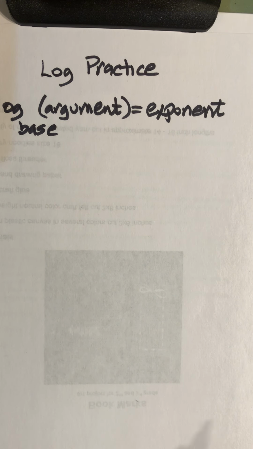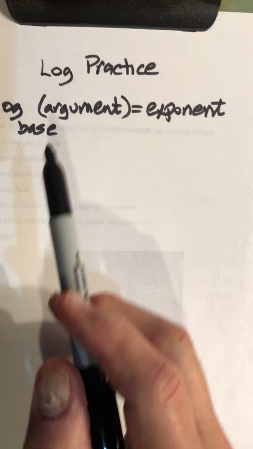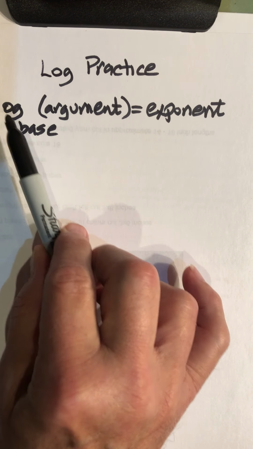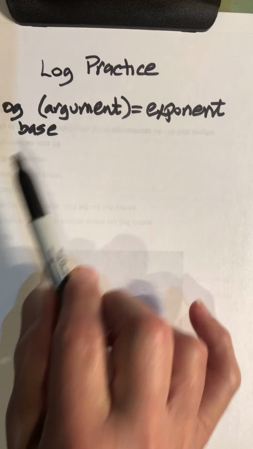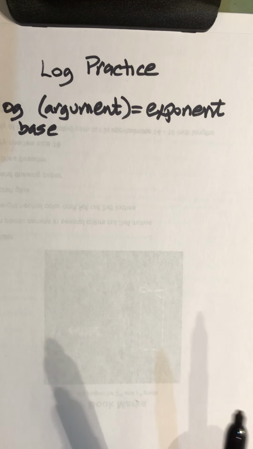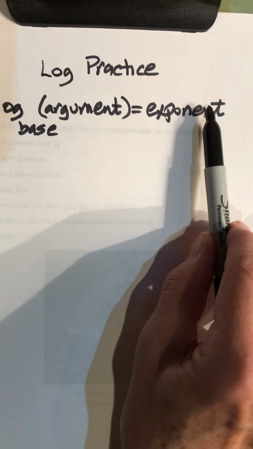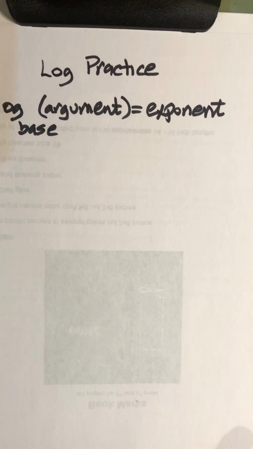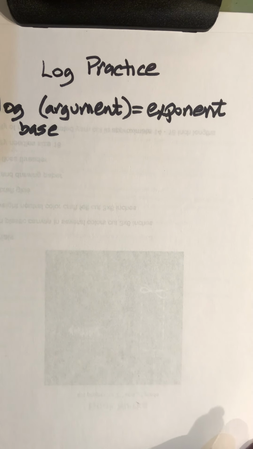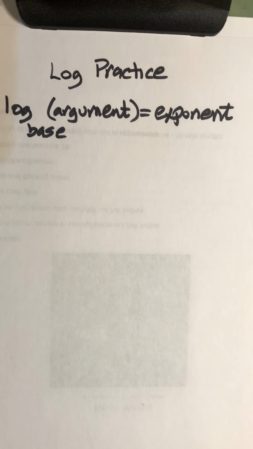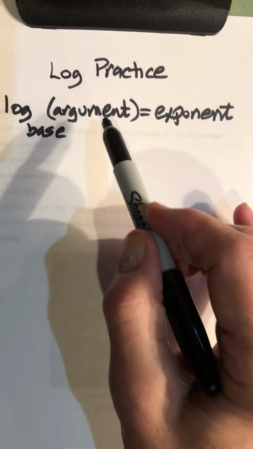Okay, today we're just going to do a bunch of problems out of the book and wrap up our discussion of logarithms. You may recall the basic format for a log is you've got the base here. When there's no base, it's assumed to be 10 and it's called a common log. You have an argument here, and logs are exponents. So logs equal exponents, and that helps you when you convert to the exponential form. The base raised to the exponent equals the argument when it's in exponential form.